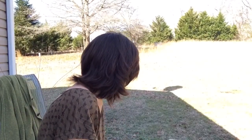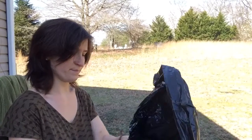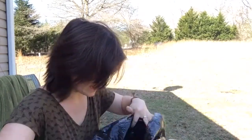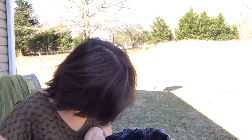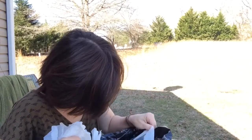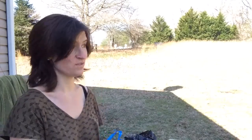I have those. And I have my deer skin, which is in this bag, which I haven't taken out and looked at yet because I just threw it in my freezer when I got it. So it's in a secondary bag in here. You'll see that in a minute when I get to it. But it's still a little bit frozen in there. I took it out last night to make sure it was properly thawed, but I guess it's not quite done yet, so I guess I'll sit that in the sun for a minute while I finish this video.